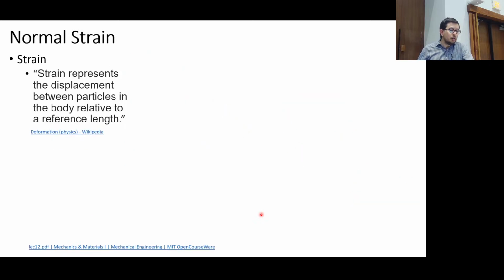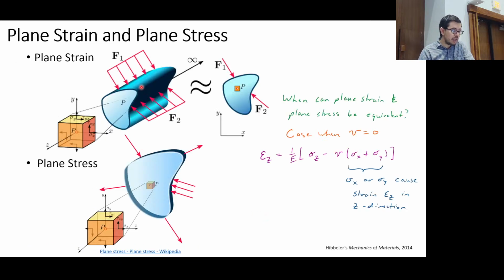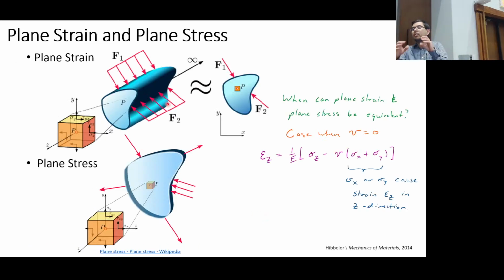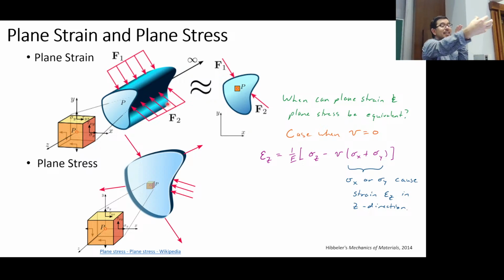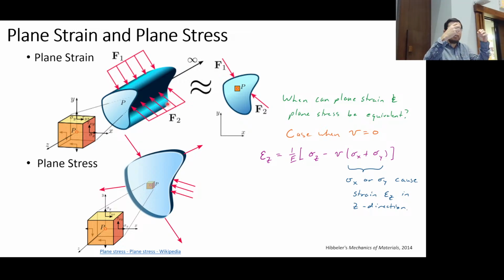So normal strain, and maybe I should have said this earlier, you can think of it as infinitely deep. The idea there is I can have some epsilon x, I can have some epsilon y, and if it's infinitely deep, then if I have a little bit of Poisson effect, because it's infinitely deep, I won't see it. So that's one of the ideas with plane strain, because infinite deep is infinite deep, very little is going to happen in epsilon z.